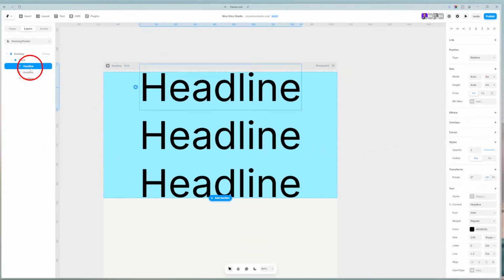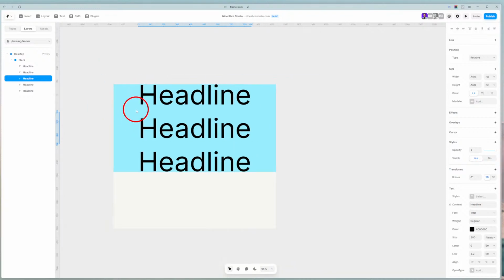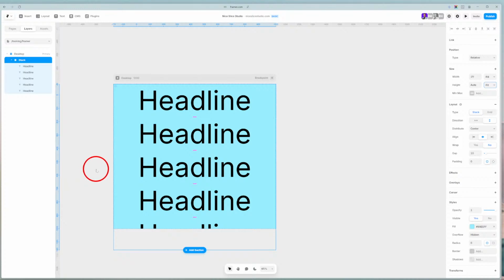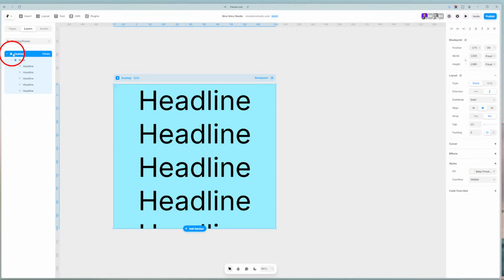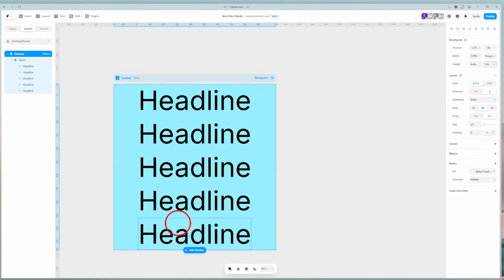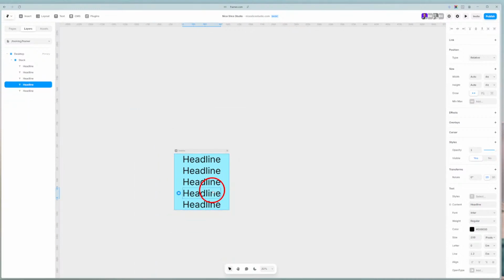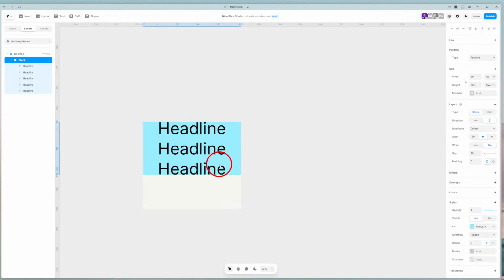So if I have, let's say, 4 or 5 headlines in here, that's way too much. Some of it is bleeding over, and there's one headline down here that you can't see. So I've got to go back to the blue stack, back to this frame here, and hit height and go down to fit content. So that's going to fit the content. But now we've got a problem because our outer shell is not following the rules. So we've got to go to our top outer shell and make sure the height on that one is also fit content. So now if we add more content, our page is just going to keep growing with the content.